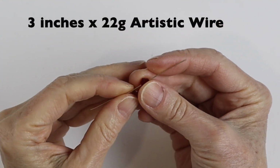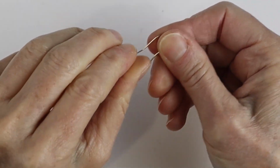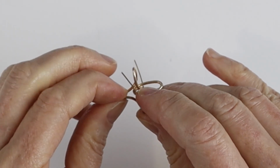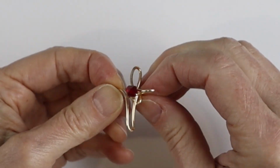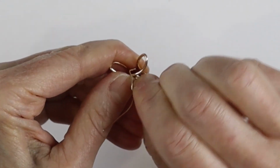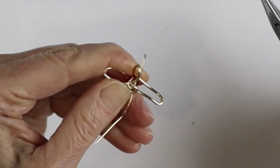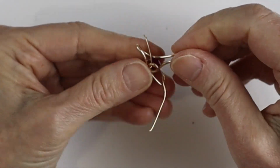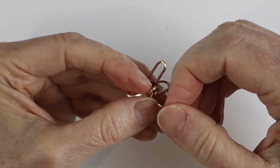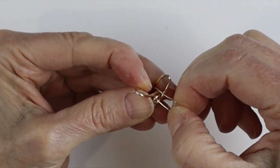We will get a 6mm bead and a few inches of 22 gauge wire. String the wire through there, pinch it in so it's snug, and now we're going to place it on top of the loops, bringing the wire to the outside of the loops but inside the cross. And we're going to feed it through the loops, both of the loops, to hold them together. This part's a little tricky to keep it centered. You can use a thinner wire if you want. 22 or 24 gauge wire would work.